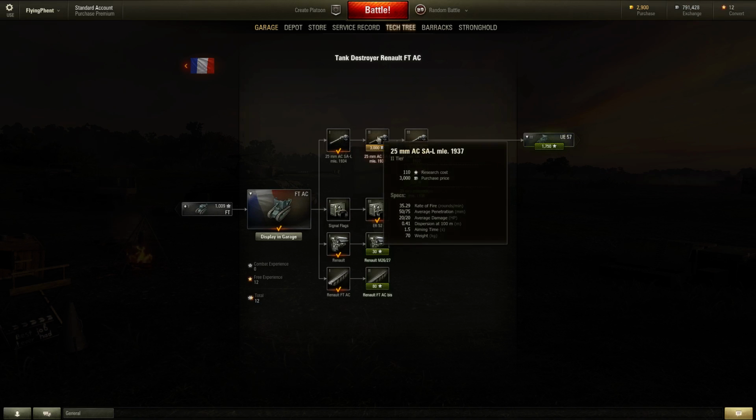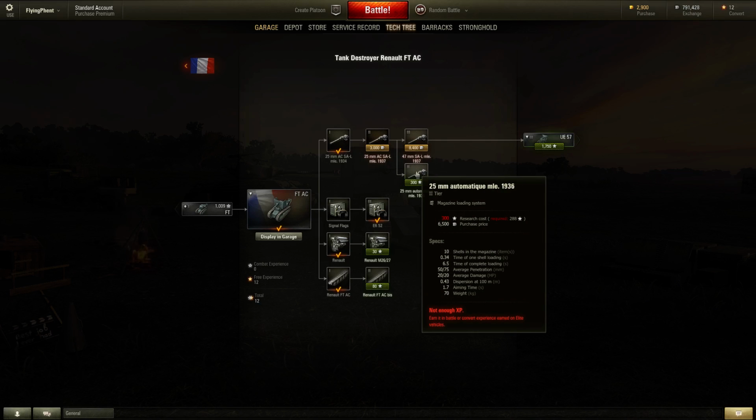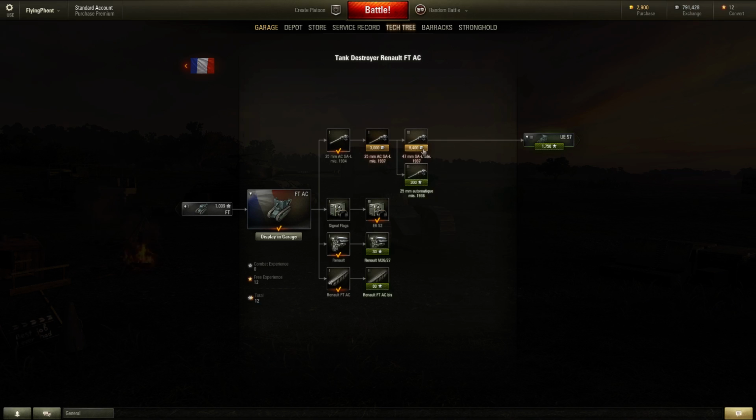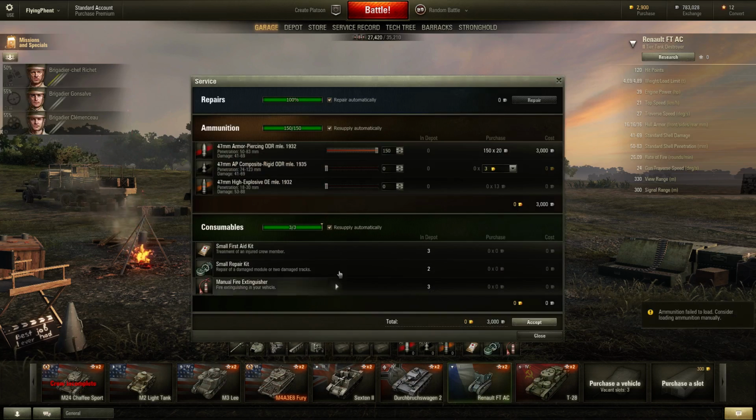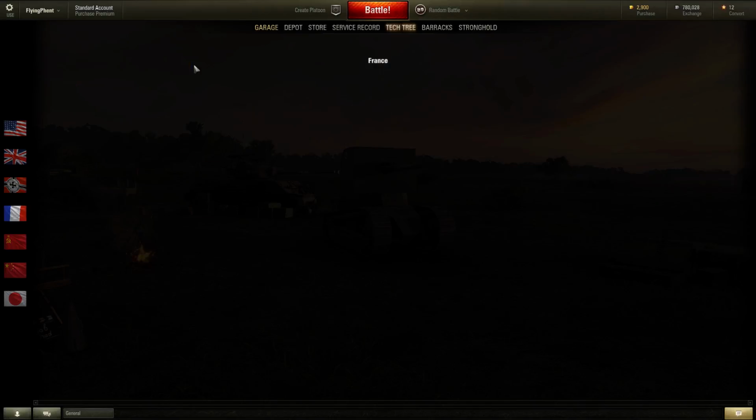But let's just take a look here. This is 50 and 20. Is it better rate of fire? 35.29? 30, no. So why would I get that one? Much slower. And what about this one? 50 and 20. I think I want this one. 1.9 aim time, so it's slower to aim. The average damage is significantly higher. The penetration is slightly higher. I want this one. So there we go. Let's go ahead and get our ammunition. All right, and then we'll go back to the tech tree here.